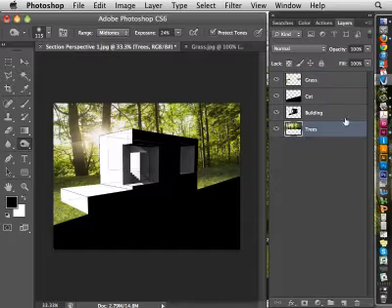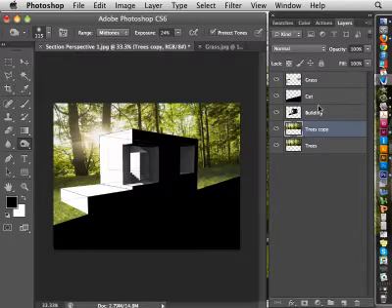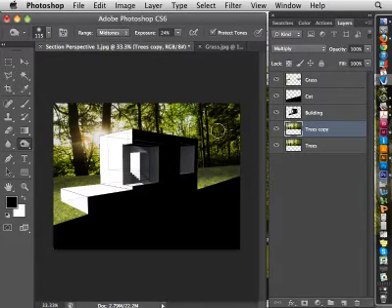I'm going to go into the trees layer, so I want to put some shadows on the ground. And I'm going to duplicate this layer, hit OK, and I'm going to turn this to a multiply layer, which will firstly make it look like it's really dark in the background. But what I want to do is take this layer and skew it down so that it looks like there are shadows of the trees casting against the grass.